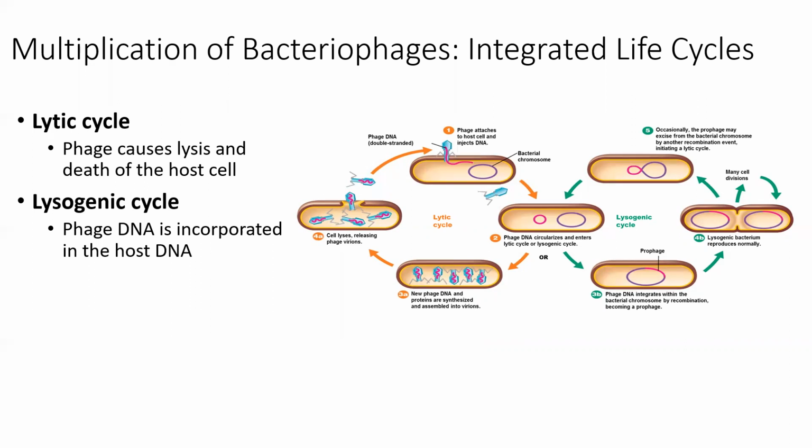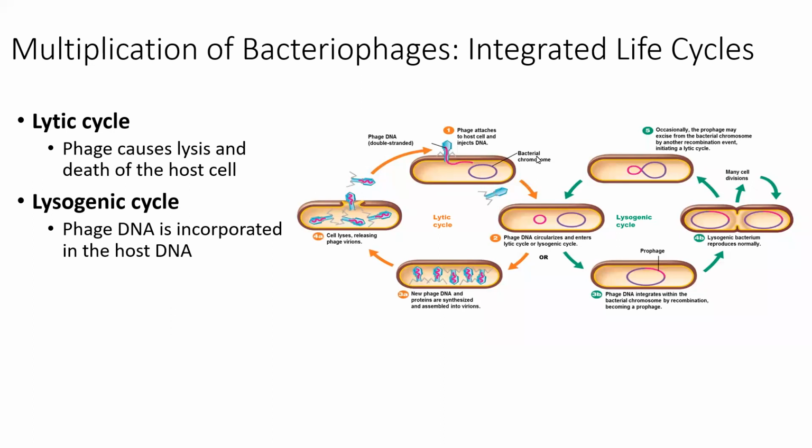All right. The other life cycle is called the lysogenic cycle. And this is where the bacteriophage will get into the host cell, and then it kind of chills for a bit. It hangs out inside the host until times get stressful for the host. And then when it senses that, ooh, this is kind of a stressful environment, I don't really want to be here, then it will enter into the lytic cycle.